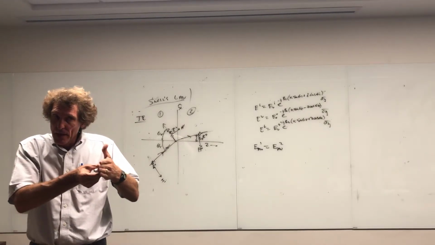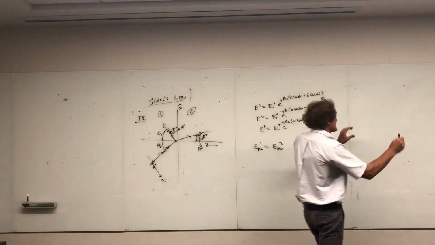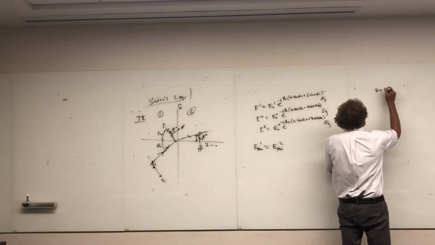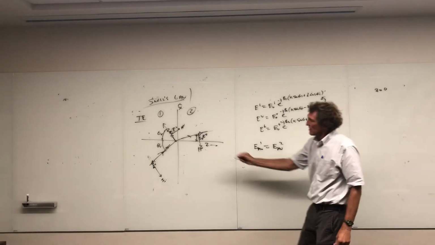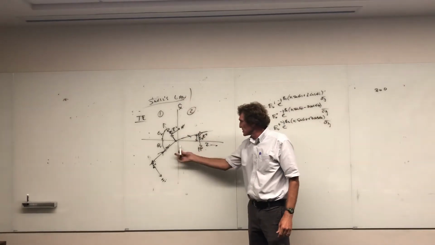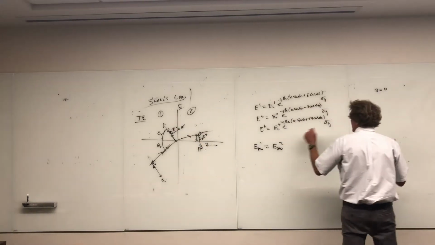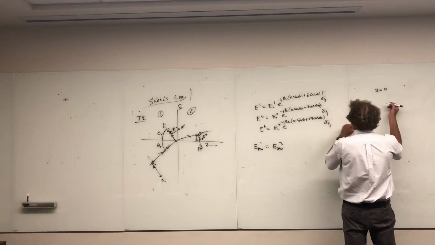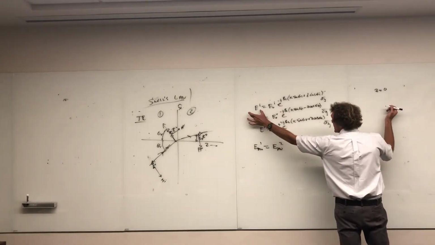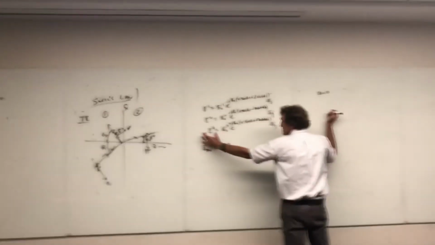Got it? Now, what I do for this part right here, I let z equal 0. When z equals 0, that means right here, that's at the boundary. E tan 1 is E tan 2. Got me on that? That's z equals 0, but it's anywhere with x. So when I do that, in region 1, I have this waveform, E incident plus E reflected, that's in region 1, has to be equal to E transmitted.